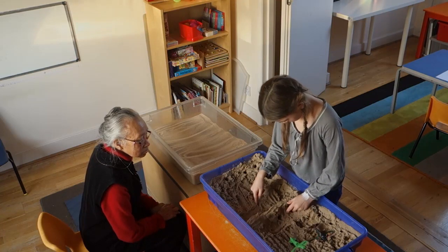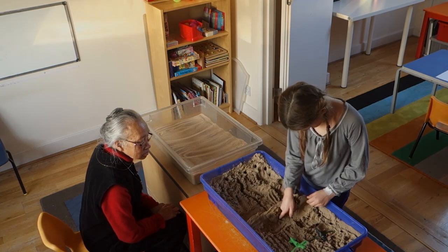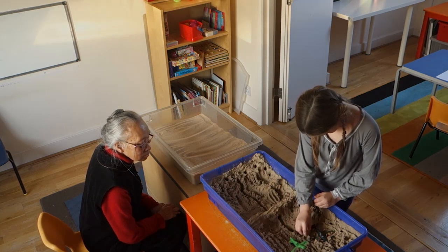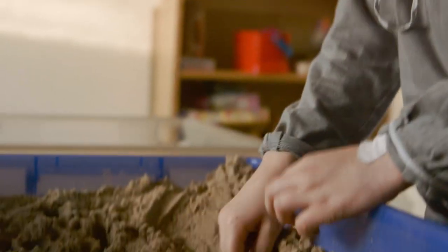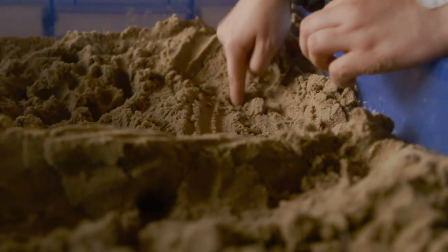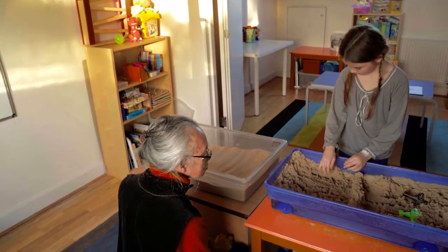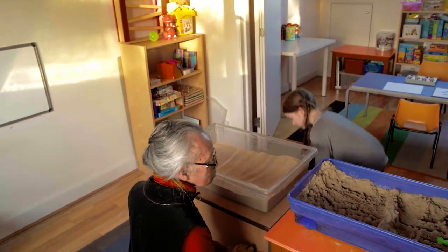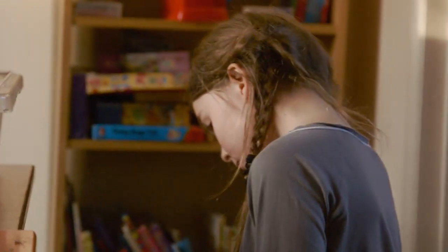And making a hole now between the 2 sides with her fingers, so that there's a connection. But she has already put in the 2 aeroplanes onto the left-hand side from her point of view. Now she's making lots of holes and then rubbing through them. Usually the trial and error is in an area nearest to her.